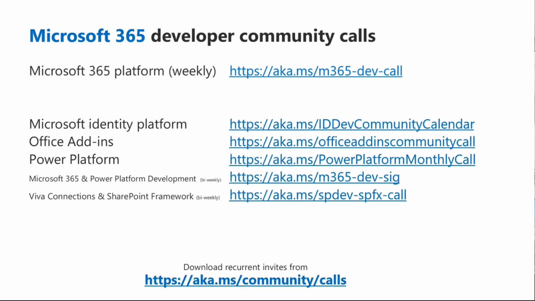And then we've got other community calls, the Microsoft Identity Platform, Office add-ins, of course, our monthly Power Platform call, which is 2 weeks from yesterday. And we've got our two Microsoft 365 and Power Platform development calls and Viva Connections and SharePoint Framework. Those are occurring on Thursdays, bi-weekly, so you're on one of those today. Next week will be the Viva Connections and SharePoint Framework.